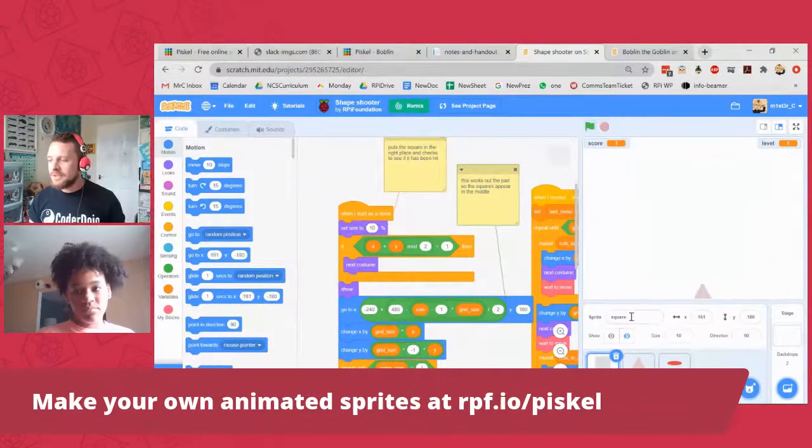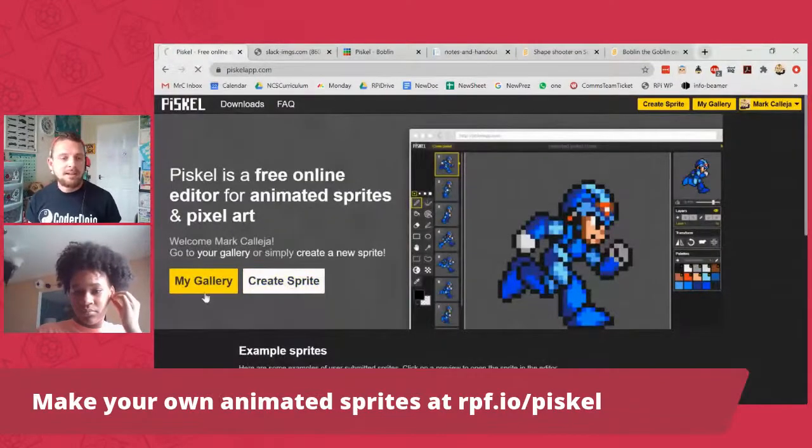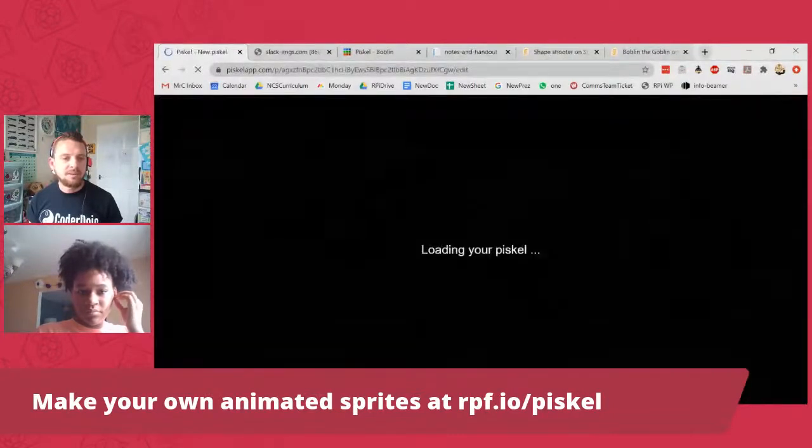Okay, so I'll stop the game. You can see down here in my sprite list, I've got a square, a triangle, and an oval, and we're just going to replace those with something that we think is way cooler. So that starter project is all there, and we can have a look at Piskel. So we click Create Sprite, and I'll open a new one as well. So I'll be working along making some Space Invaders with these guys as they lead you through what they're up to.